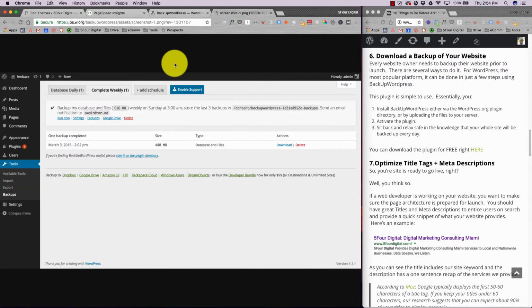Once you have it installed on your site, all you need to do is go to Tools, and it'll be there for your access. You can actually download these backup files and your database to Google Drive. So you can have all these backups on your Google Drive that periodically back up. And then you can also download them from here. So if you're updating your website and let's say something breaks, a plugin breaks, you update the WordPress framework and something goes wrong, you always have backups so that you can reference them and go back to them to enable them in the future.